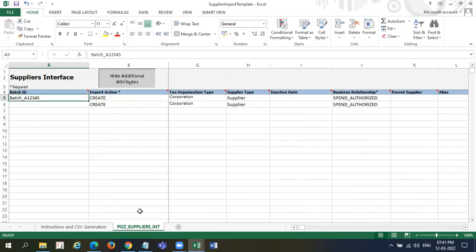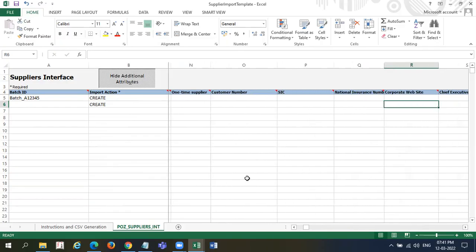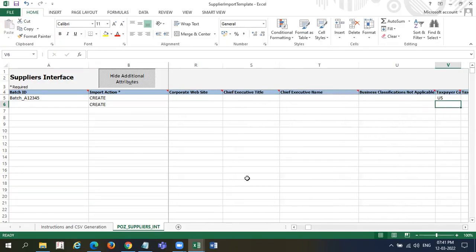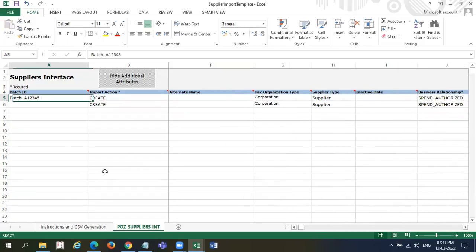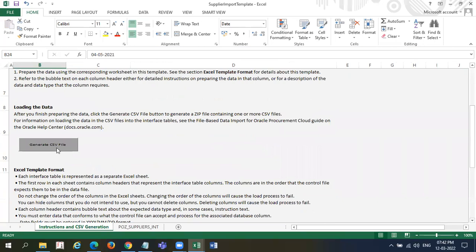Remaining, it won't come. So remaining any other information, if you are looking for like a fax number, DUNS number, and then standard industry code, etc. So if you want, you can use that. Otherwise, you can leave that. So now I don't want this. I just delete the template name file. I'm sorry, I don't want to save this. Straight away I'll go to instruction, generate CSV.